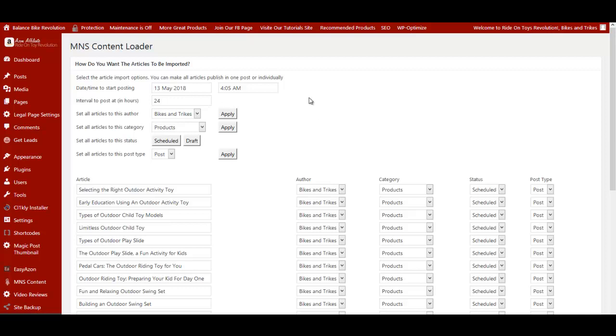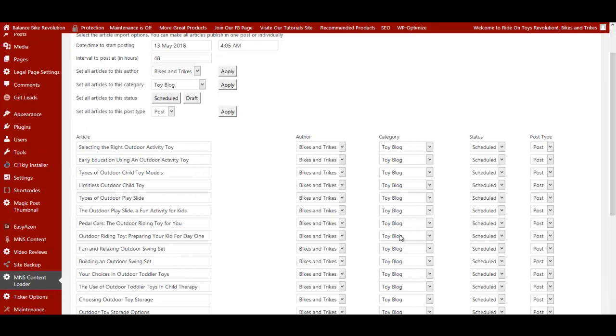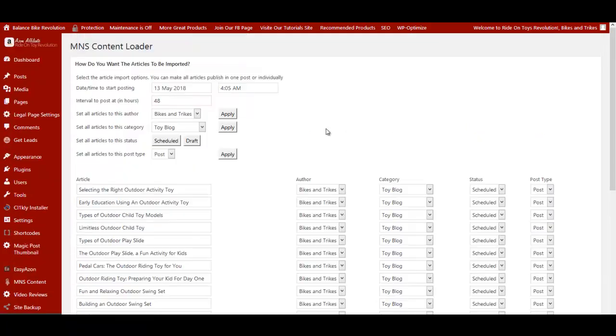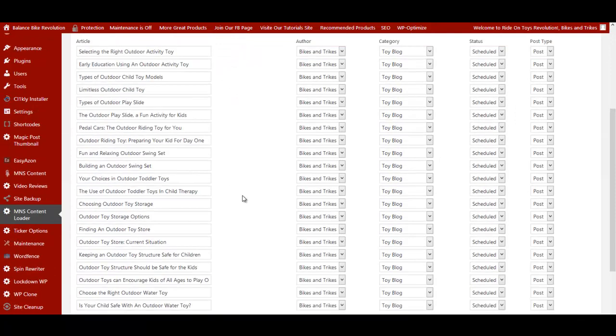Now the first area here is the scheduling area. Usually I'll set this to 48 hours. You can set it to 24. You can set it to whatever you like. And next we're going to select the category. We're going to choose the category that we created, the special category. Now make sure after you choose the category here to click apply, and it will automatically change all of this down here. We're going to go ahead and set this to schedule, so click this area. Okay, and now you'll see that the category is selected and they are scheduled.